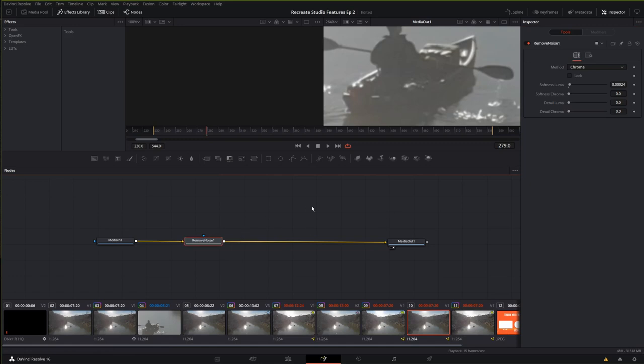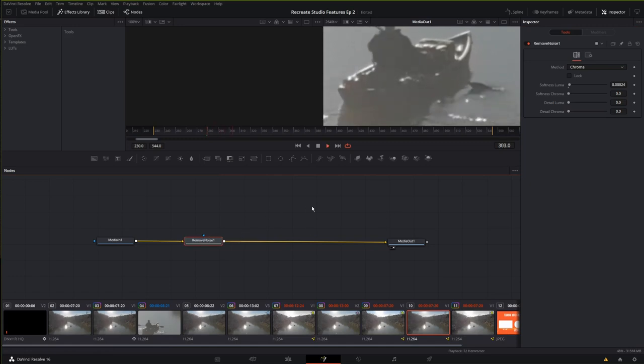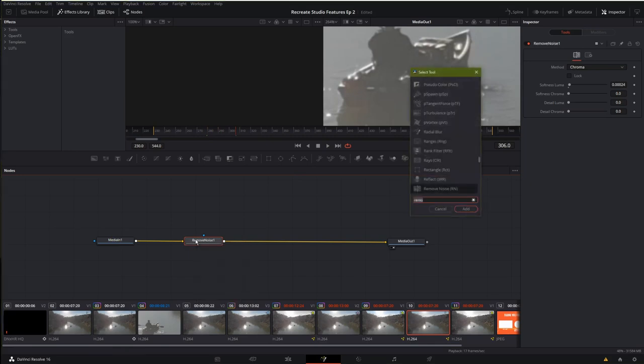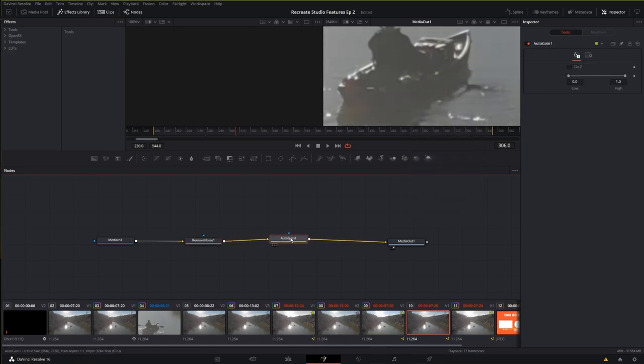Next thing I want to do, I've noticed as I do this, I tend to get some dramatic extremes. The light flickers off the water turn into these really bright things. So I'm going to shift spacebar again, and I'm going to type in auto. And what I want is this auto gain. Now, the auto gain is like an entire gain wheel for the whole image. It sets the upper bounds and the very lower bounds for the image in brightness. You can see as I pull it down, I lose everything. So I'm going to clip it just a touch. I don't want it to peak out quite as much when it hits some of these higher spots.